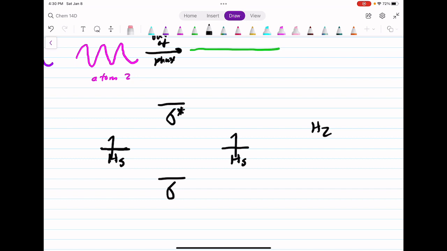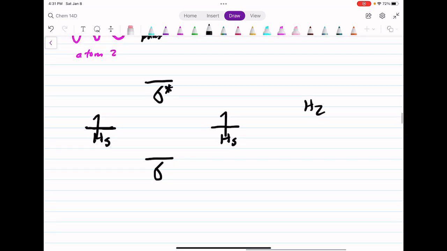Again, that's coming from either the in phase or out of phase linear combination of those atomic orbital wave functions. So when we do a linear combination of the atomic orbital wave functions, we get out of that two molecular orbital wave functions. What that shows us is that the electrons in the sigma bonding orbital, as it turns out, go to a lower energy compared to either of the individual atomic orbitals. If I draw a dotted line here, the way people normally depict it looks like this instead. Starting from the hydrogen 1s, the sigma bonding orbital goes lower in energy, and the sigma star anti-bonding orbital goes higher in energy.